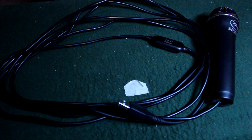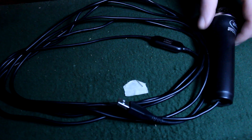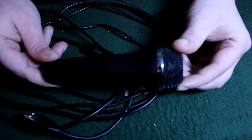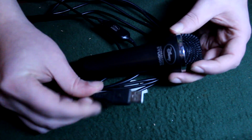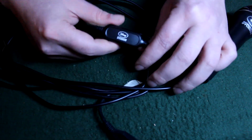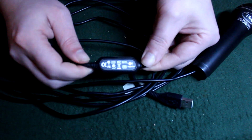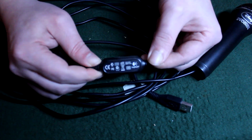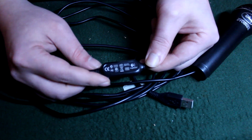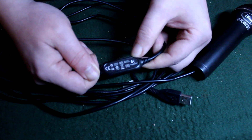This is a Disney branded USB microphone. These microphones can be branded many different ways and usually come with singing games. You'll commonly find these at thrift and resale stores for under five dollars. What you want to look for is this little lump on the cord. Believe it or not, inside this is a genuine Logitech analog to digital converter chipset with USB output and stored drivers. When this is plugged into a computer, it will automatically load as a Logitech audio device. So let's turn it into an audio interface.